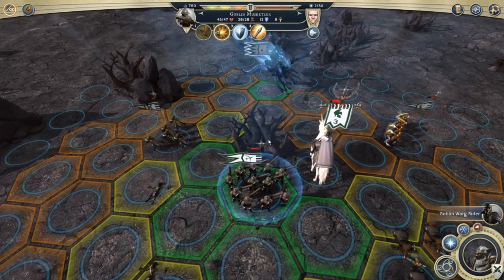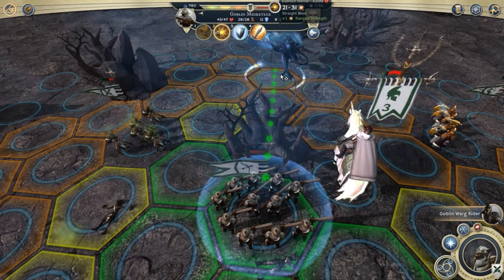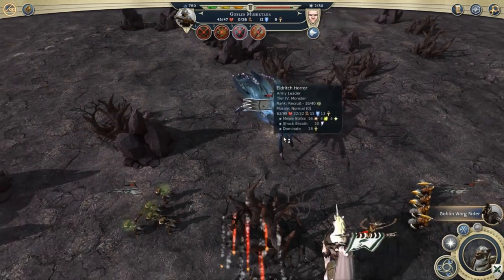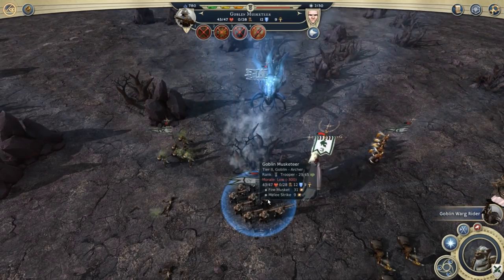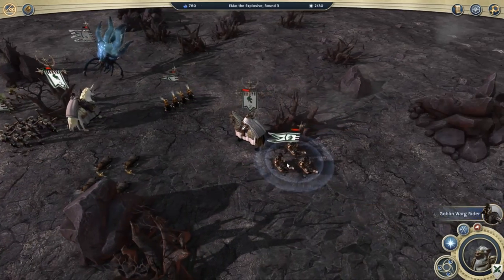Now, we can shoot right over this cover. This will provide cover for our troops, which is great. And we can shoot over without any penalty. Look at that. Straight shot. 21 to 31 damage. I love me some goblin musketeers. Oh, I do indeed. That was fabulous. Oh, these guys are dead.